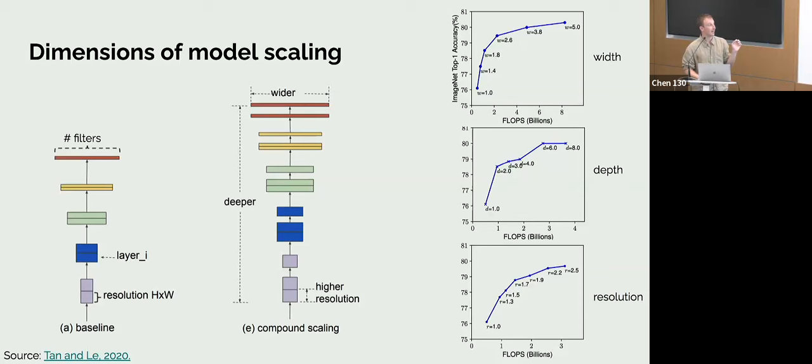So this is from the EfficientNet paper, where they did a pretty in-depth study about this. The x-axis of all these graphs is the floating point operations. So that's how many matrix multiplications you have to do to run an image through the model. Higher is slower. And the y-axis is the accuracy. They looked independently at network width, network depth, and input resolution, and they found basically the optimal scaling factors to increase the size of the model from quote-unquote small to quote-unquote large.